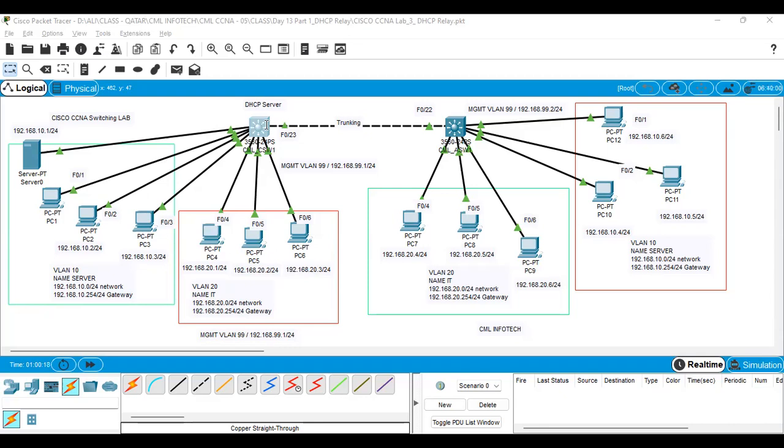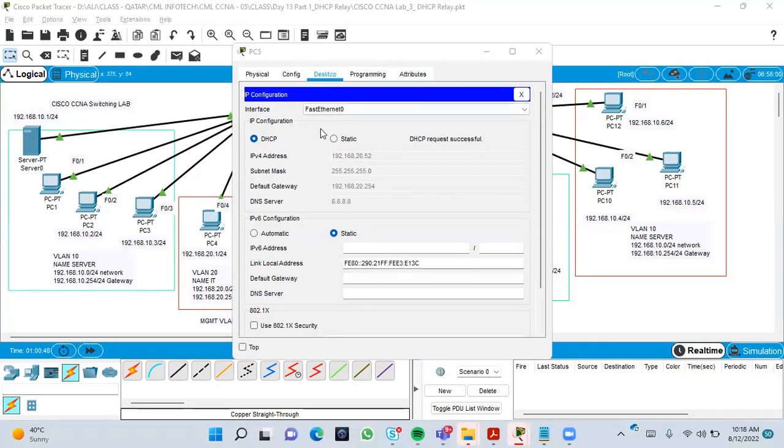Now going back to the design. We look into the PC4. You can see the IP 20.251 is released from the DHCP server. And here also from PC5, which has taken 20.52.